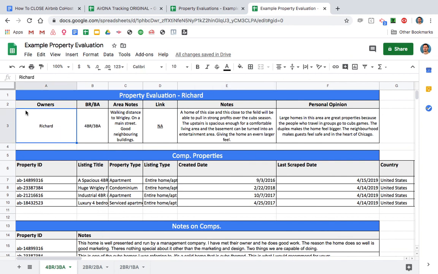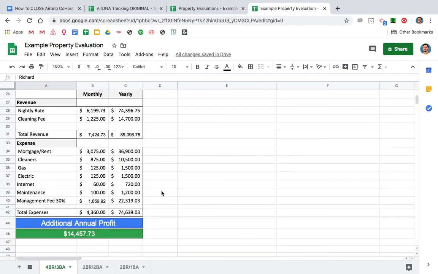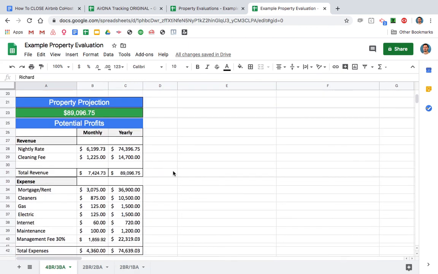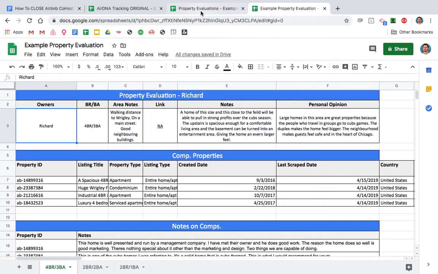So the first section here, does this look familiar? Yeah, I saw it in the other video. Exactly, it's the same thing as what I put up over here. I just put it all together for them. Let me walk you through this, and it's sort of a psychology thing of what I want the landlords to see as we go through. First off, I like to add in the owner's name, the size of the unit, the area, and some notes on that. If there's a link to the property on Zillow, Craigslist, something, then I add that in.